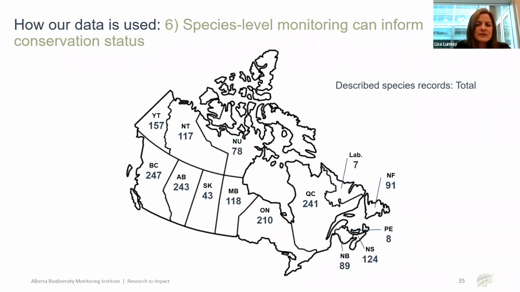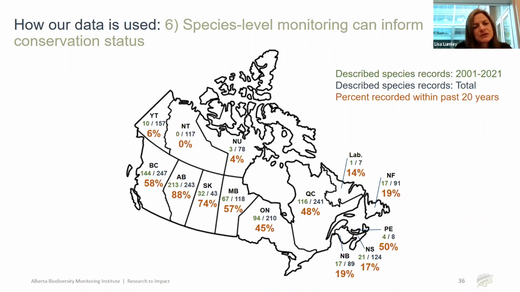One thing that I didn't realize with assessing conservation status is that we really need to have up-to-date records. They should be collected within 20 years for us to be able to report on their occurrence within our region. And there are some areas where we have not collected in the past 20 years, at least in published records. Northwest Territories, nothing's been collected in the past 20 years. This whole northern area, it would be wonderful to collect here and to be able to increase the records available for doing the general status.